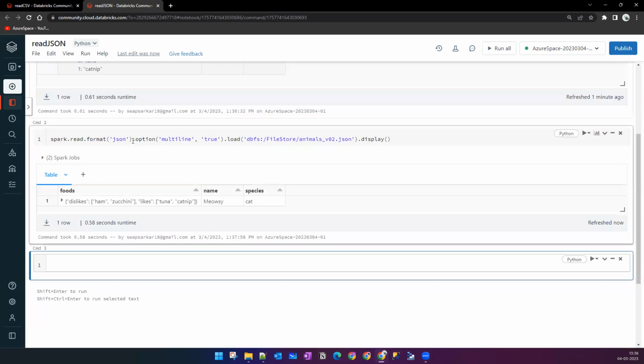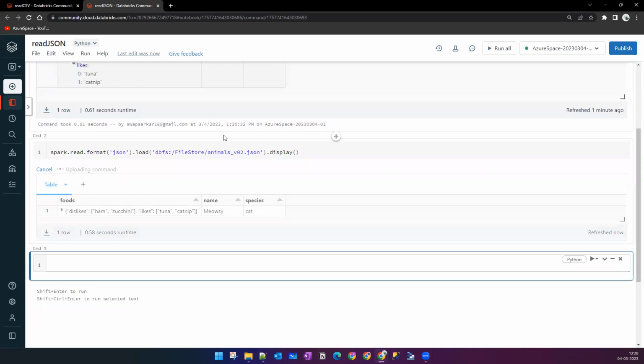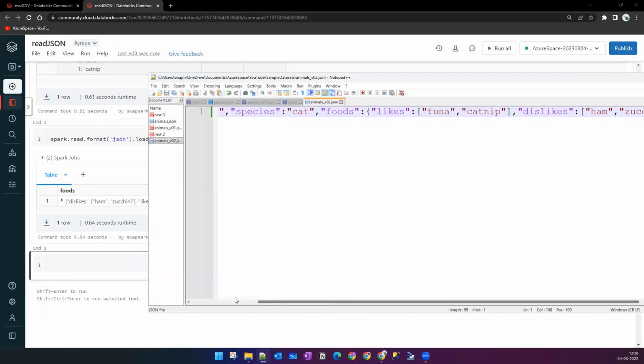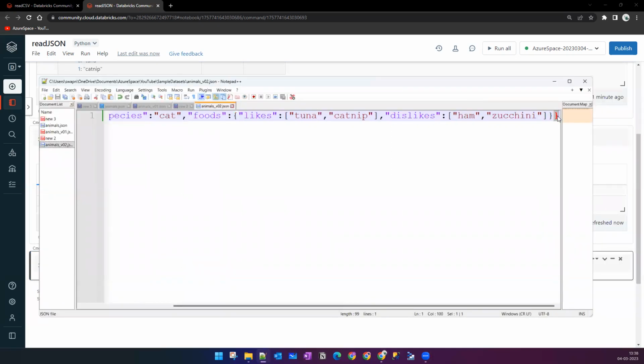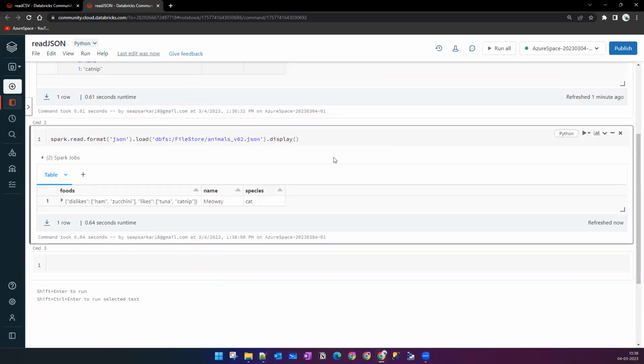So this works well and good with multi-line. But let's say what if I remove this? This works as well, because now my complete data within the struct type falls under a single line. So JSON can understand that it has to parse this data in a single line into a single row that you are seeing in here.